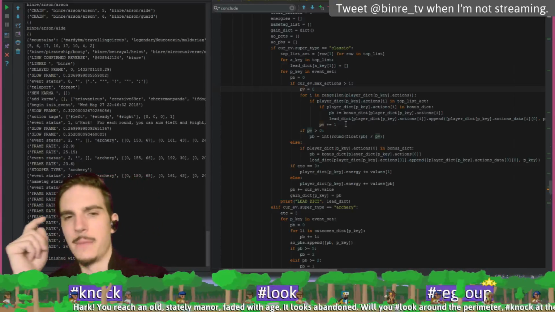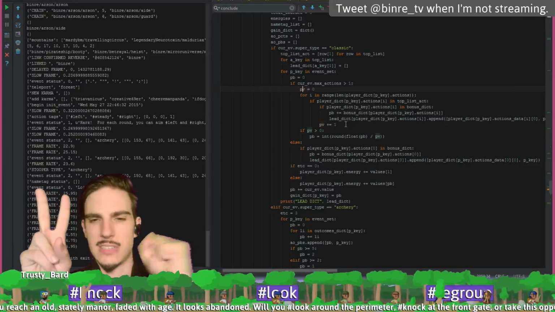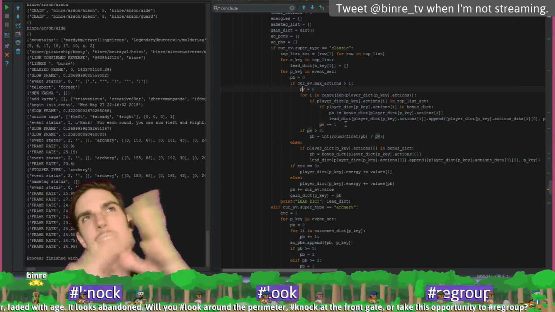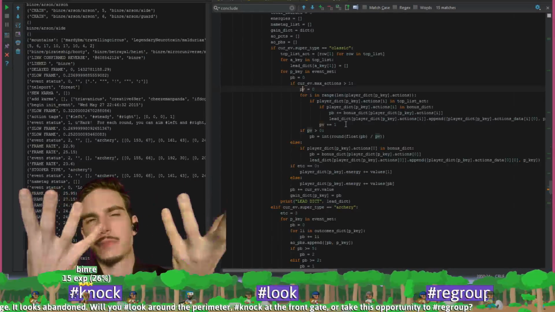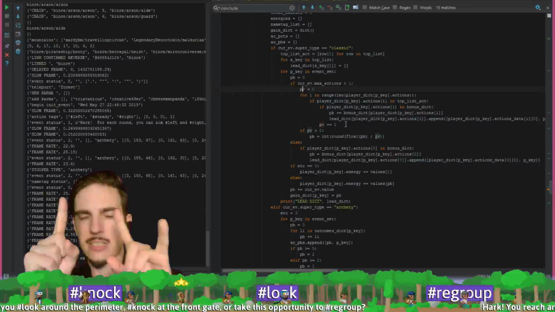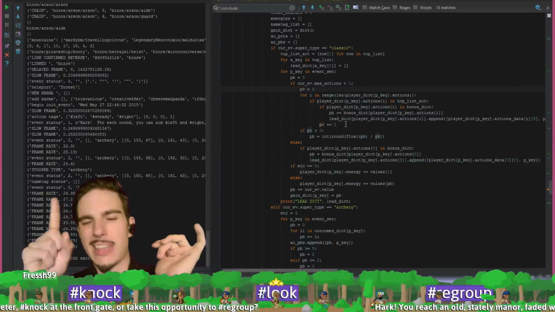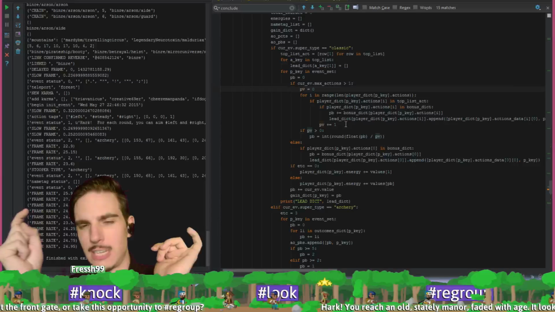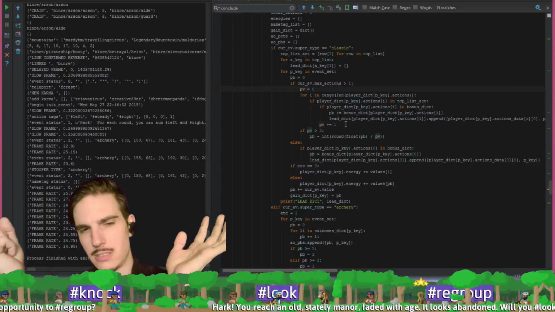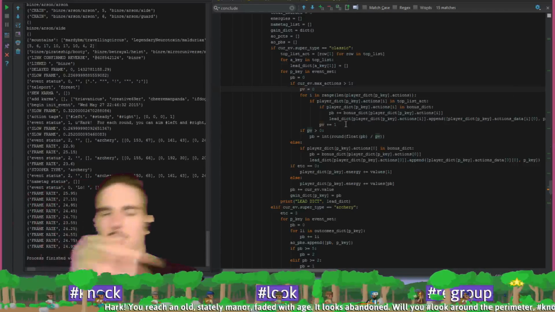So let's say knock is worth perfect, 2 points. Look is worth 0, and regroup is worth 0. This is the case of event type 0, where 1 is perfect and the other 2 are not perfect. What happens if you choose all 3? 2 divided by 3 is 0.33, which rounds down to 0. So I guess that's good. The current strategy does not incentivize just going across the board.